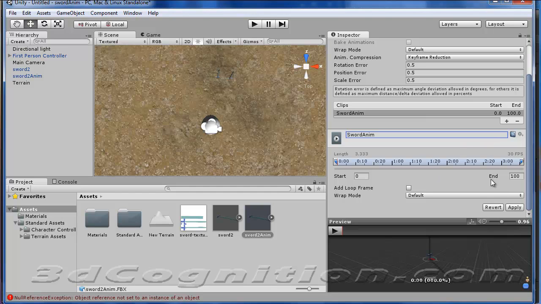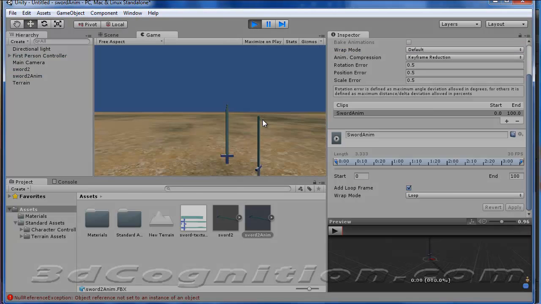And I'm going to say that yes, it's 100 frames. I'm going to leave that alone. I'm going to add a loop frame, and I'm going to say yes, it's a loop, and I'm going to apply that. And I think we're good, except maybe in wrap mode I want to set this to loop up here too. And I'm going to play.